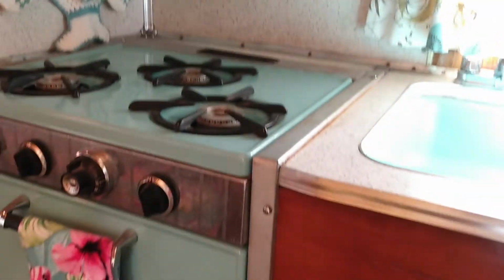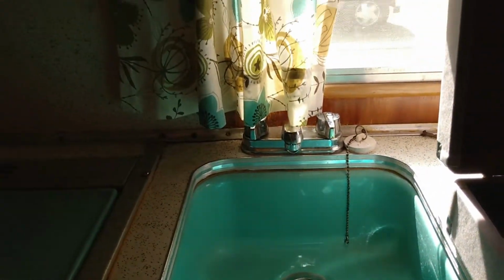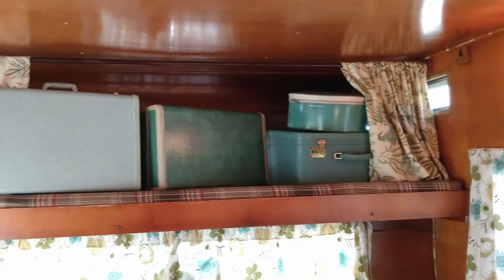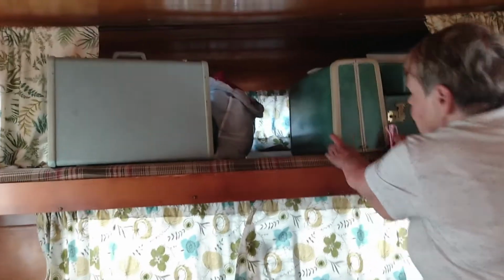She's got storage underneath, and that's the fridge, and the original, this is all original turquoise? All original turquoise. The sink, stove, oven, and refrigerator. It's really nice. Yeah. And then this in the front pulls out to a full-size bed. So you have another bed, okay. Another bed, and then of course you can sleep up at the top. If I move these, you can see that there's storage all the way to the window pretty far back.